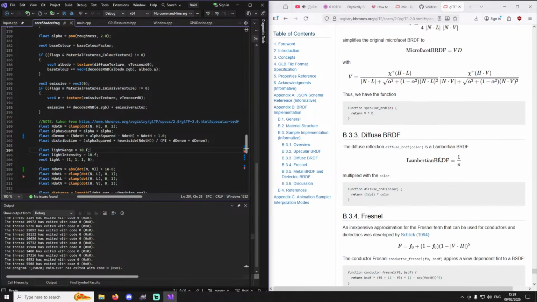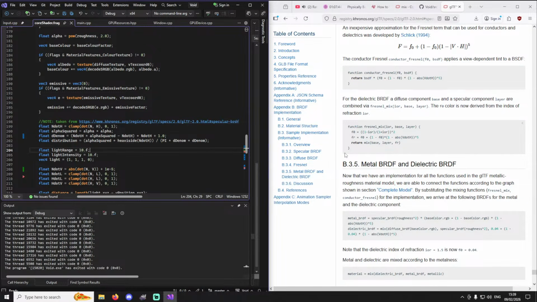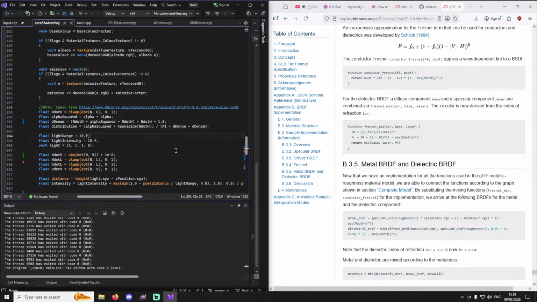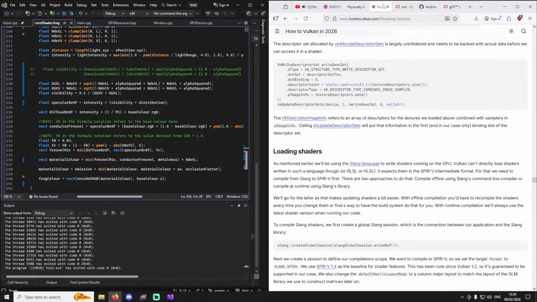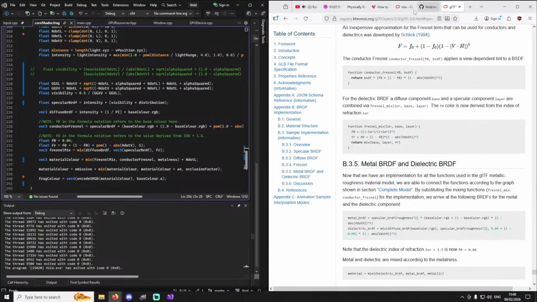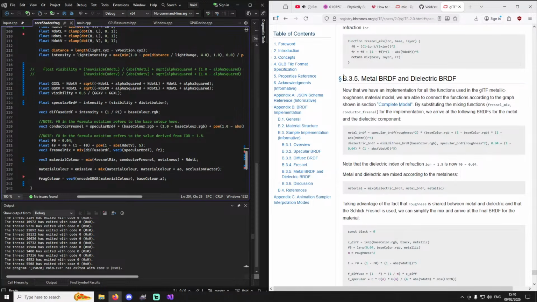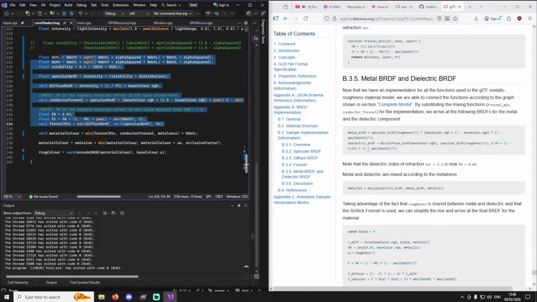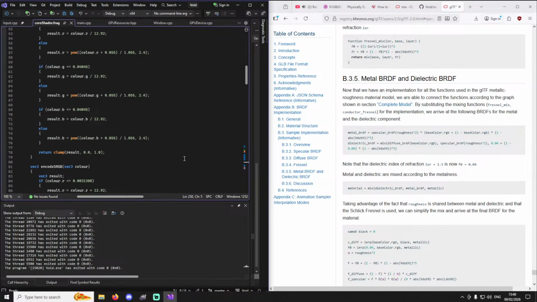So honestly, this is where I picked everything up from. It seems very similar to this, though I don't know off the top of my head what the difference is between these two. But most of this has come from here. Yeah, that just caps things to a range between 0 and 1.